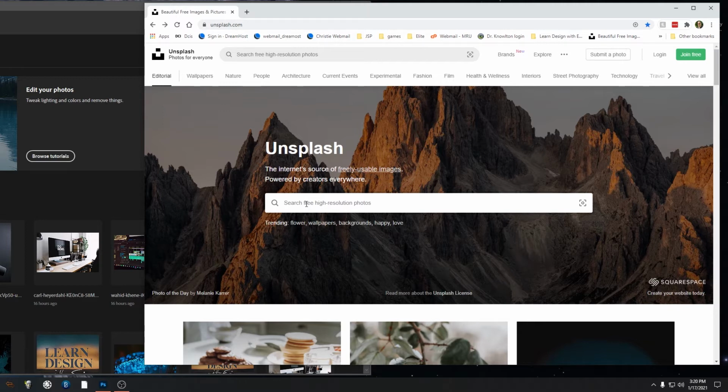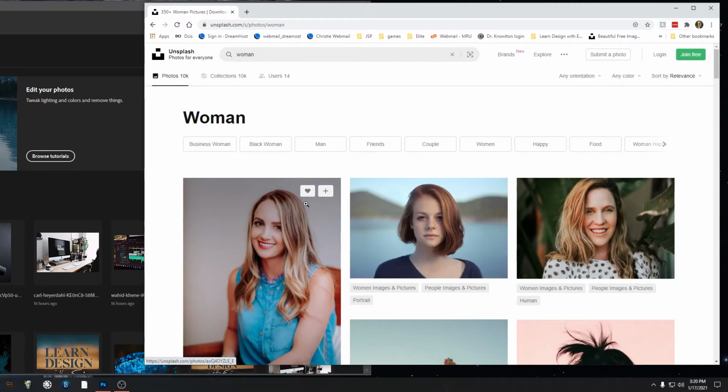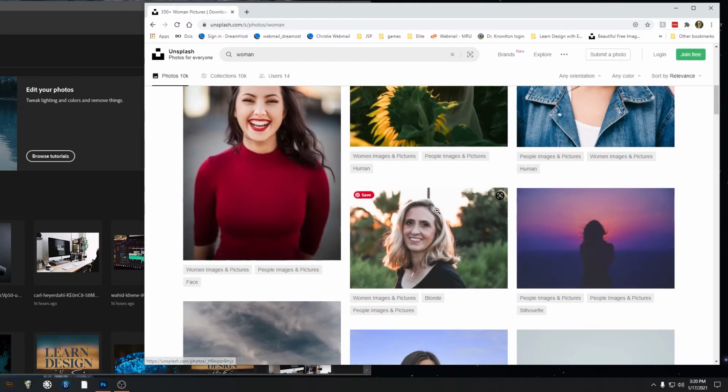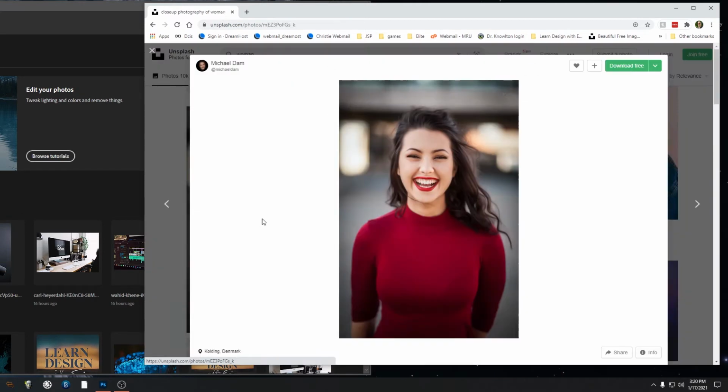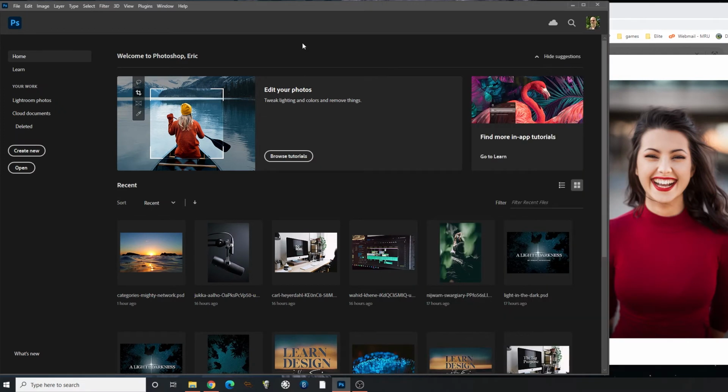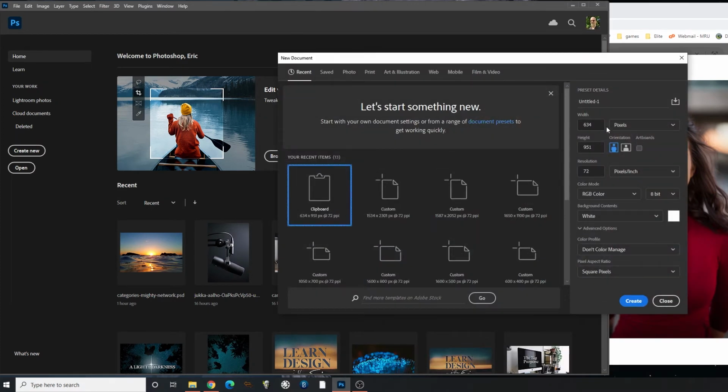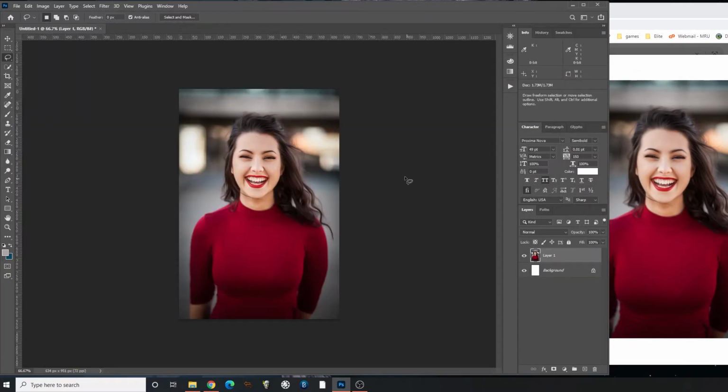So what we're going to show and talk about today briefly is doing a clipping path. I'm just going to pull a woman off of here. Let's use this one right here, because I think we've all seen her. I've seen her in advertising and stuff like that. Now, one of the things that happens a lot is this. Let me just create this image and paste it in there.